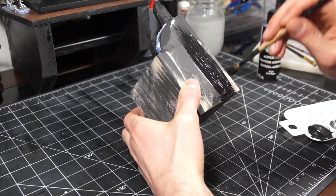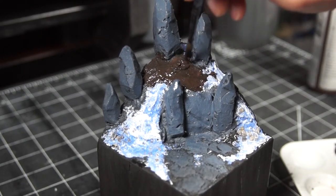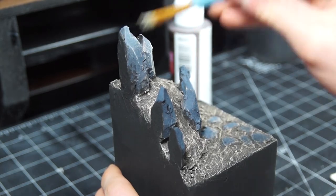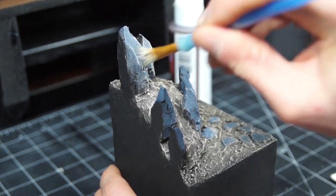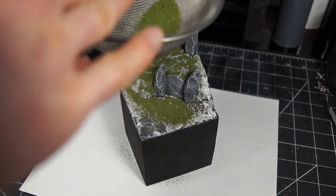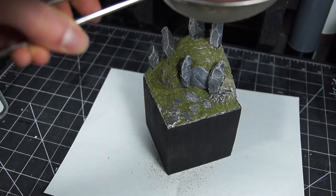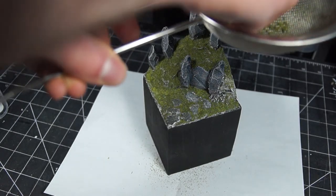For the actual dio, I painted the ground in a dark brown and dry brushed it in lighter browns, and painted the stones in a dark bluish gray, then dry brushed it in lighter and lighter grays. Next, I just had to add some greenery by applying a mix of fine turf, static grass, and moss, before then applying some more tufts and bushes over top.